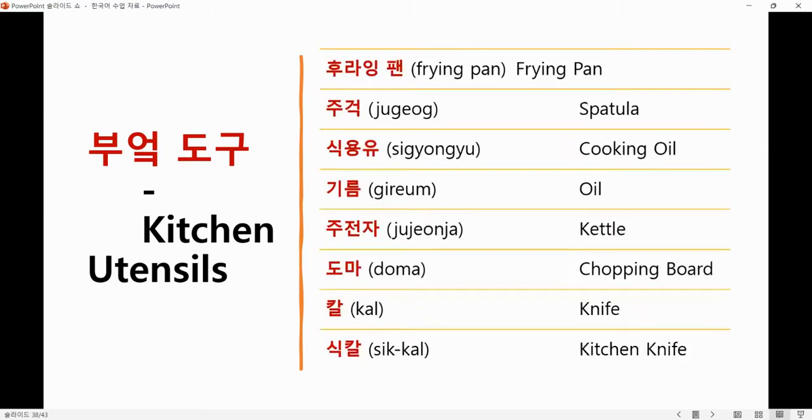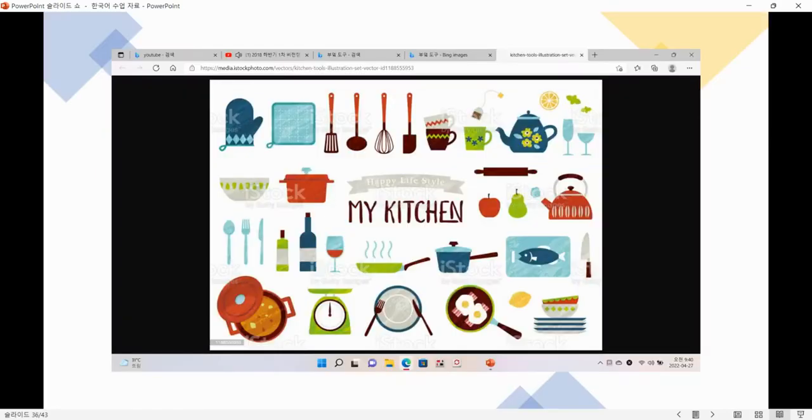Let's continue. We have also frying pan. So what is the frying pan? The pan that is used for frying the fish, frying the egg. Okay, frying. Now in Korean language, frying can be used as 후. Okay, frying pan. Do we have frying pan here? Oh yes, there are two eggs at the bottom.